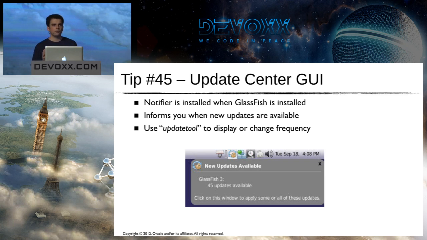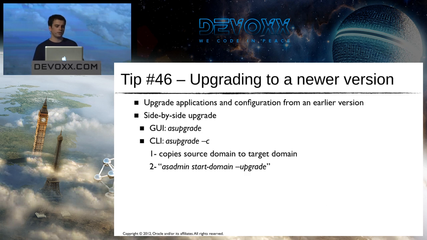If you're familiar with the tools that are available on Debian-based Linux distributions, there is apt, and when you want to upgrade your Debian distribution, you do apt-get dist-upgrade. This is the exact same thing, but in GlassFish, you will do pkg image-update. It will look for all the new packages that are available on the repositories.